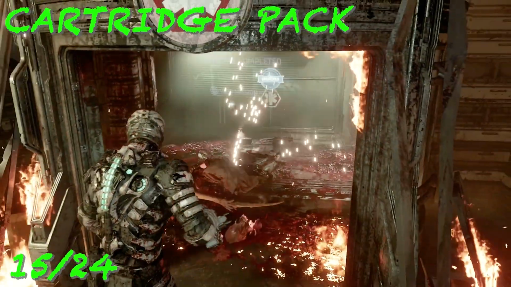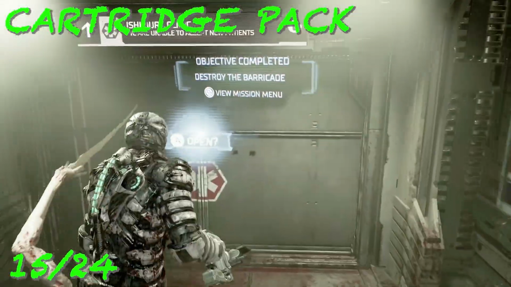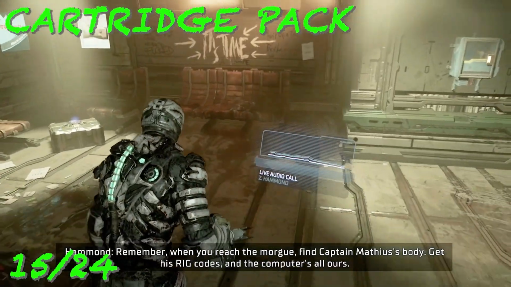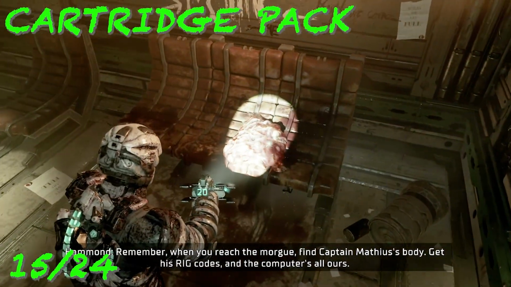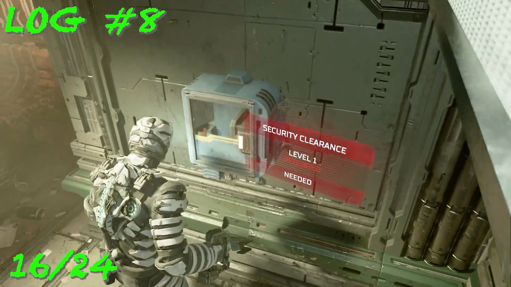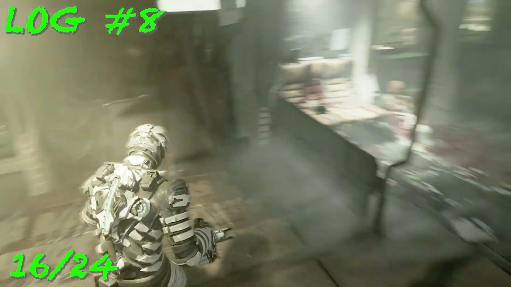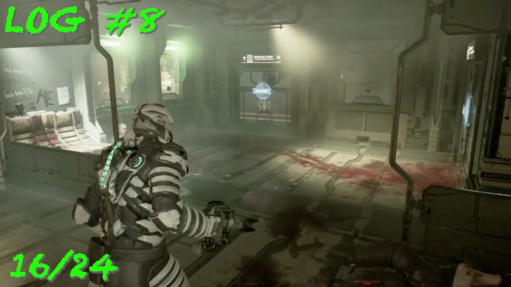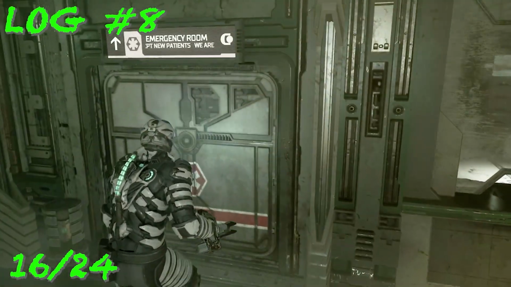And this is where our schematic for the Cartridge pack is. This is an upgrade for the plasma cutter. So as soon as you go in there, take a left, and right on this bench, this is where it's located. Now just a heads up, right there in that same spot, there is a node, but you can't activate it just yet. You need clearance number 1, so we're going to skip it for now. Okay, this is part of it.